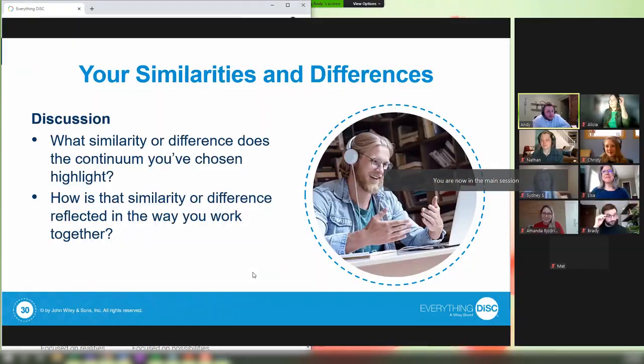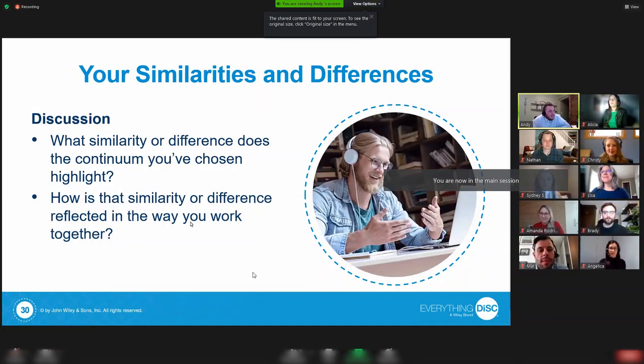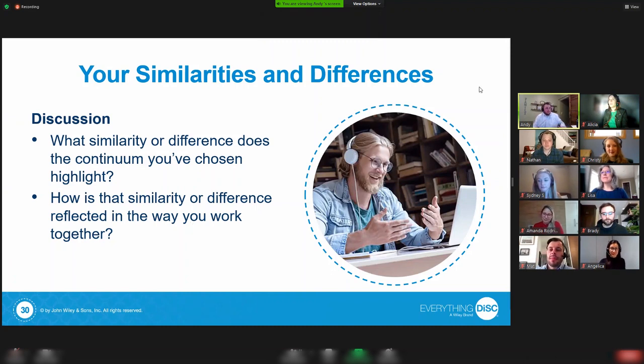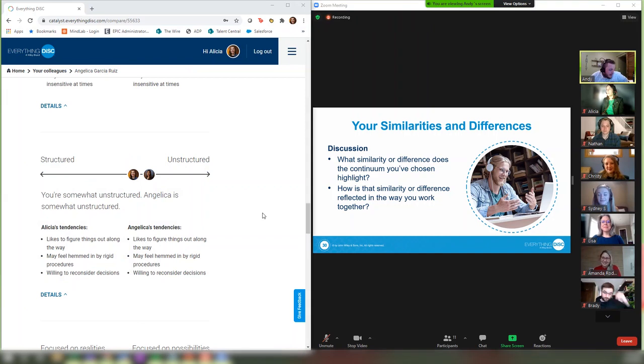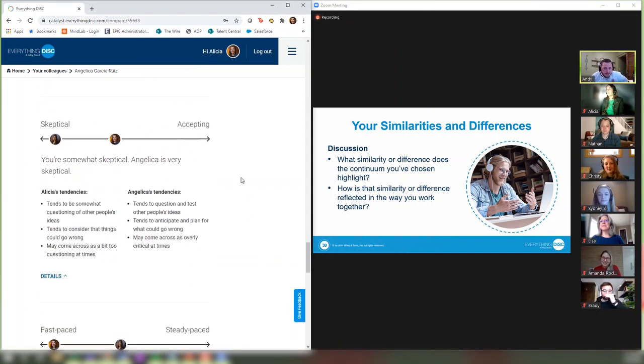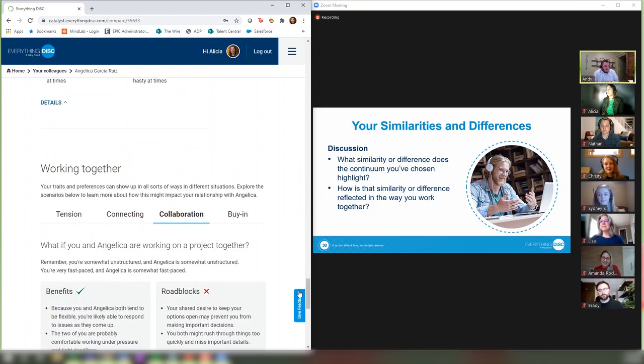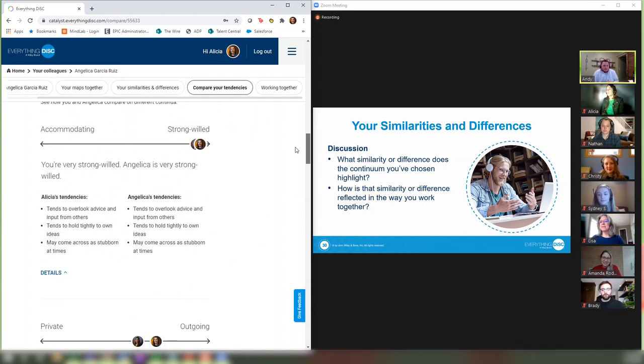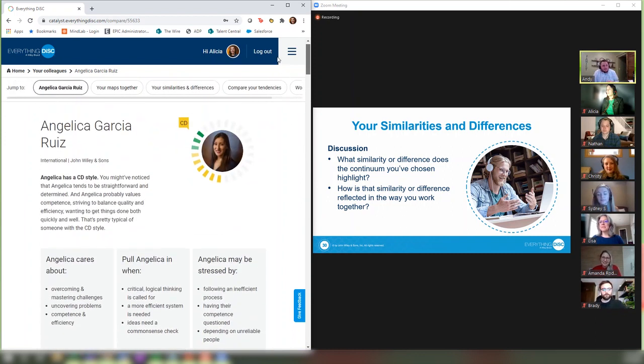All right, it looks like we're starting to trickle back into the main meeting room. We'll give it just a moment to make sure everybody gets reconnected in here. Awesome. We're set. That was incredibly fast with the 7 minutes exploring the continua. I'd love to know if there's anyone who'd be willing to share some of the content that they discussed.